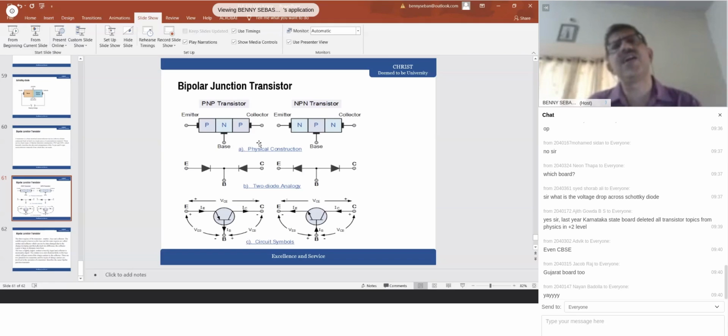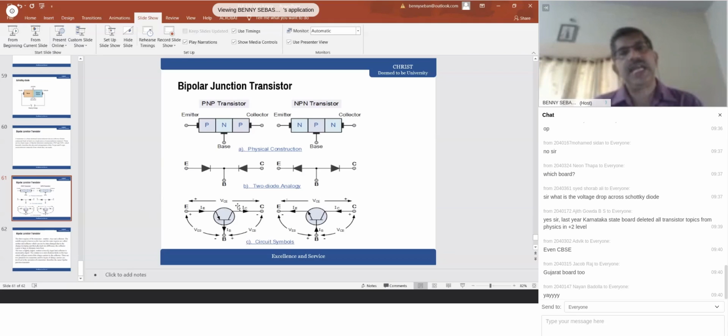In any transistor, silicon especially, forward bias means there is a small amount of heat generation because charge carriers are moving across the junction. But in the case of an LED, you get that difference in energy in the form of visible light. That's the difference. In the case of silicon, it comes in the form of heat. All right.